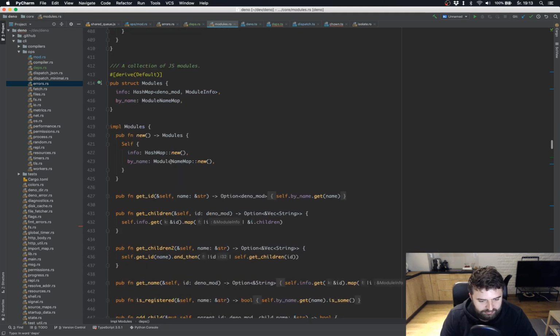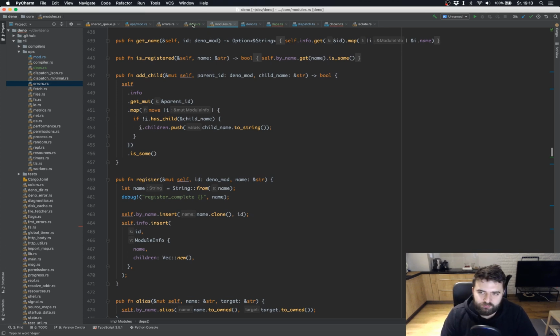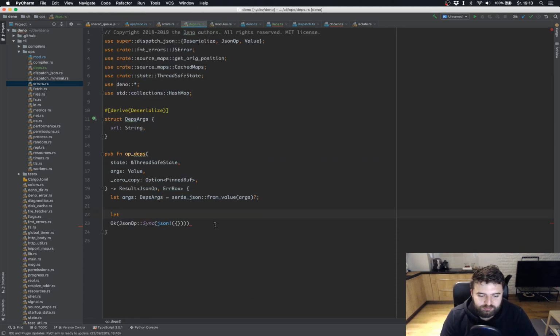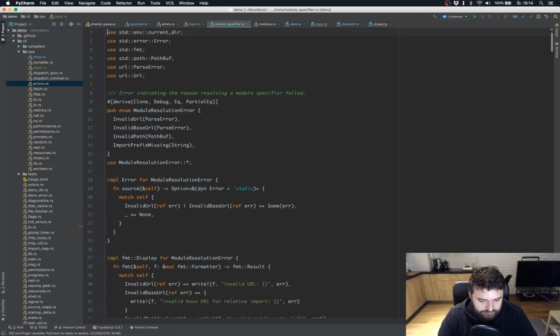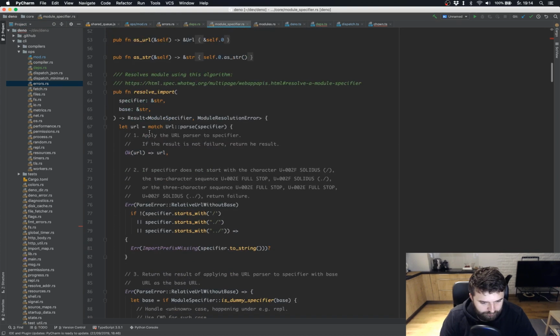Yes. Okay, so first of all, once we send the URL to Rust, we want to make sure that it's actually a valid specifier. And in Deno we have some structure called module specifier. That is used to like describe everything that is actually a module that should be loaded by V8. And yeah, I need to check the API. So it should be resolve import. Is that what we want?